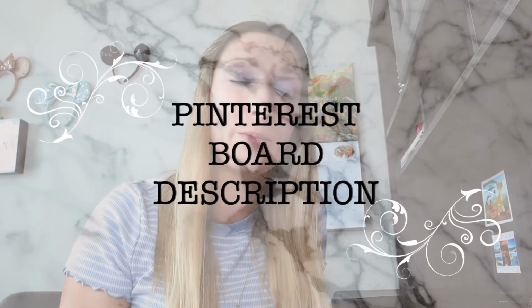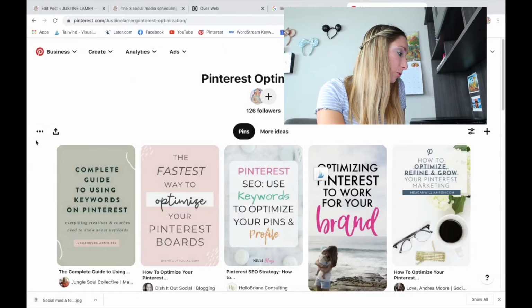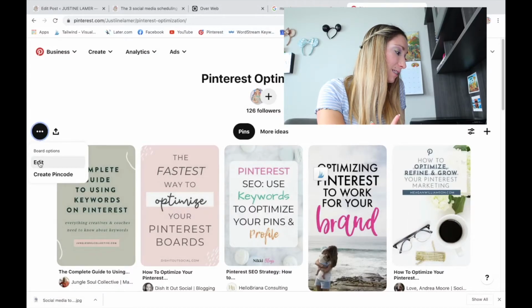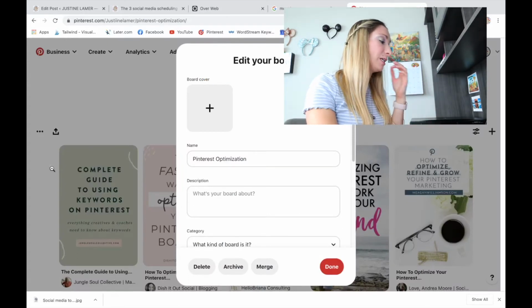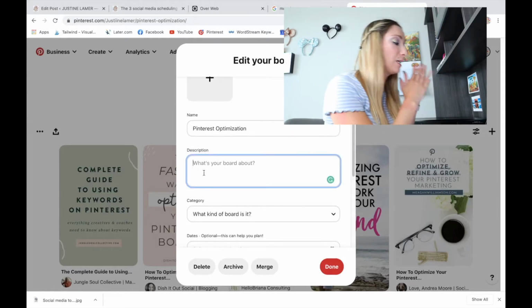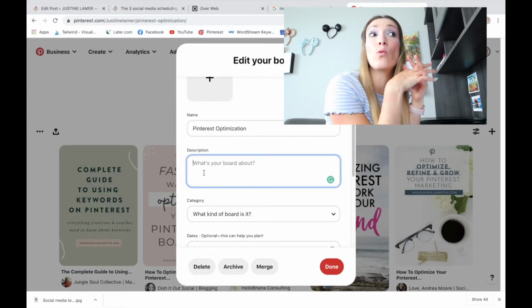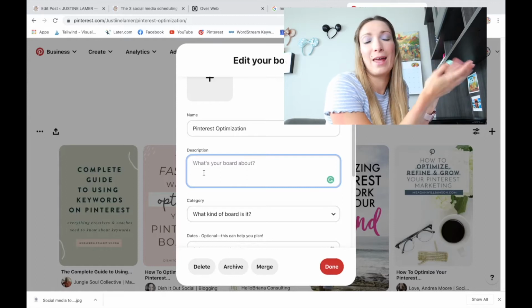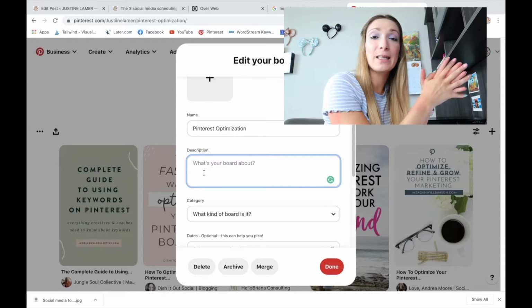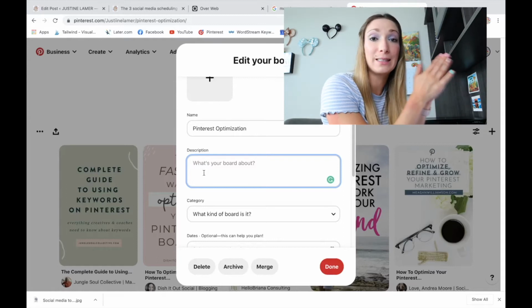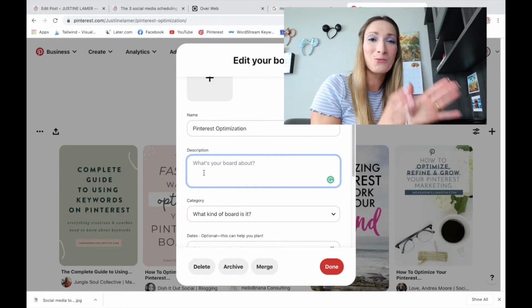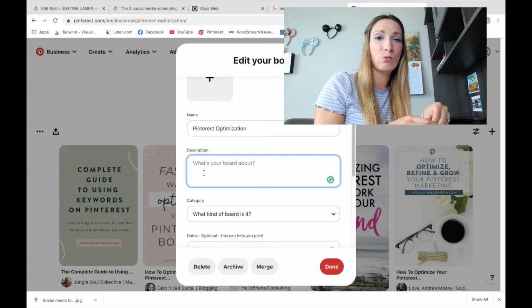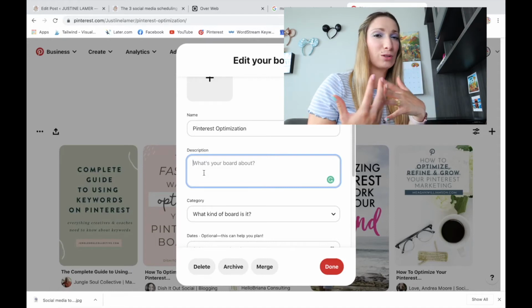Now we are going to talk about Pinterest board description. So now that you are in your Pinterest board, you are going to edit this board because you have so much more that you need to do. So what we're going to do first is the description. The description is like the name. You will need to find a way to write your description, including some keywords. The advice that I can give you is obviously to write keywords in your description, but do not write keyword after keyword. That won't work out. You will have to include those keywords naturally. It needs to look natural.